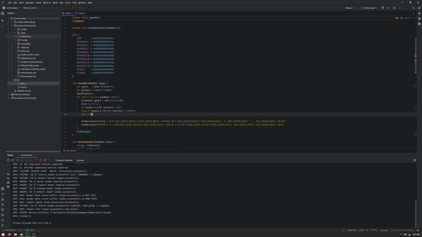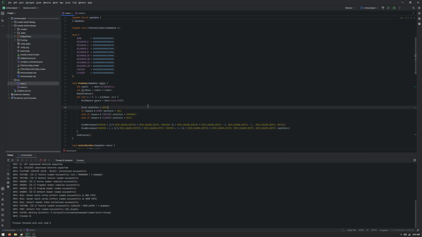Else if square and flagged, next color equals blue, okay? Else next color equals, what did I say, gray. Great. So then this is just next color. Alright. Great. Love that.